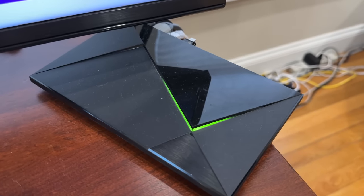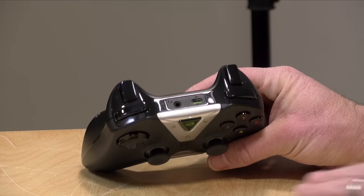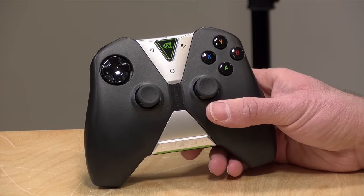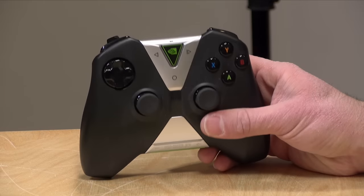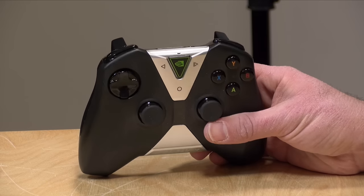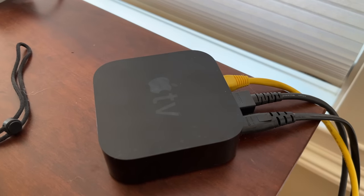Plugged into that TV was my original Shield from 2015 — that's still working just fine. However, what I was using the Shield primarily for was its ability to do private listening through its game controller. I used to hook up a pair of headphones into the controller's port and listen to the TV without disturbing my wife. But over the years, this stopped working very well — the controller's battery would die very quickly, and it was having a hard time maintaining a good quality signal back to the Shield, even though it was only a couple of feet across the room. That, combined with the fact that a recent Nvidia Shield update kind of inundated the device with ads, had me hooking up an Apple TV to see if that might work better.